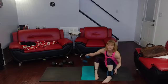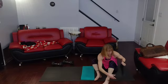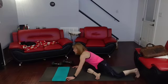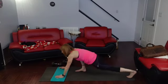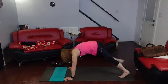Take those ankle weights off fast. And I don't want to have it where it's on the carpet. All right, so pulling one leg in, one leg back. Walking it forward as much as you can, getting that glute stretch. Come up, push back, that leg down. Stretch the front of that leg, hands to the mat, step it back.